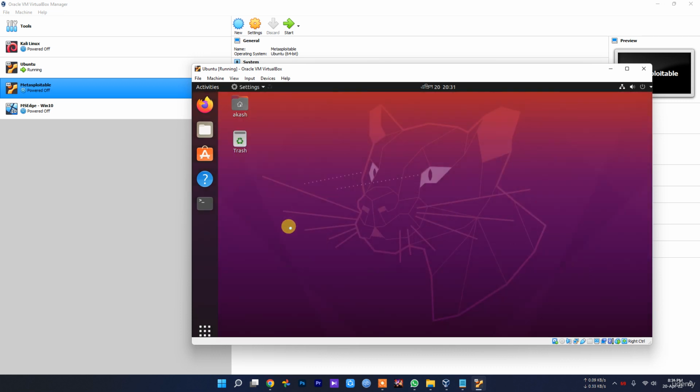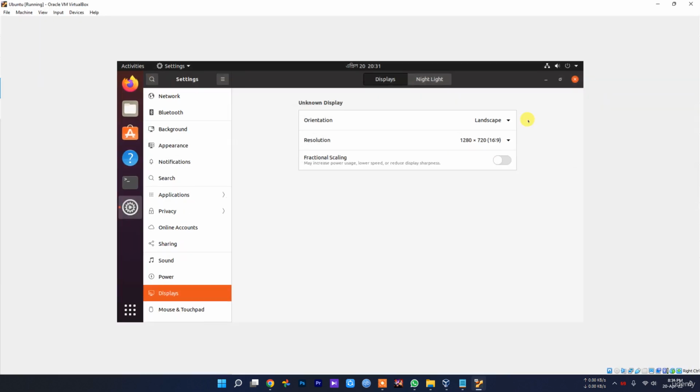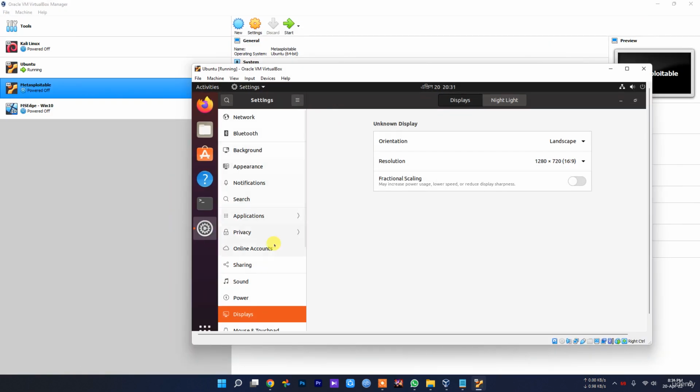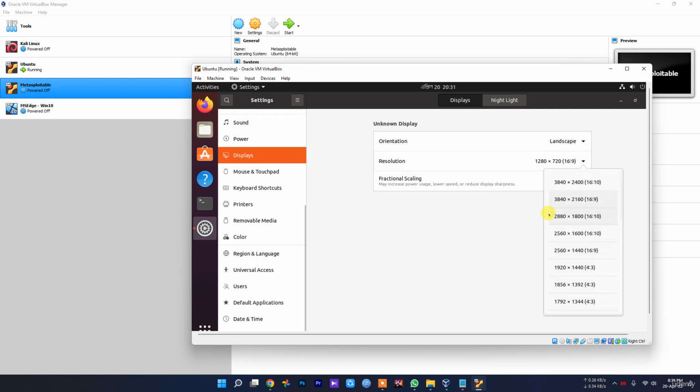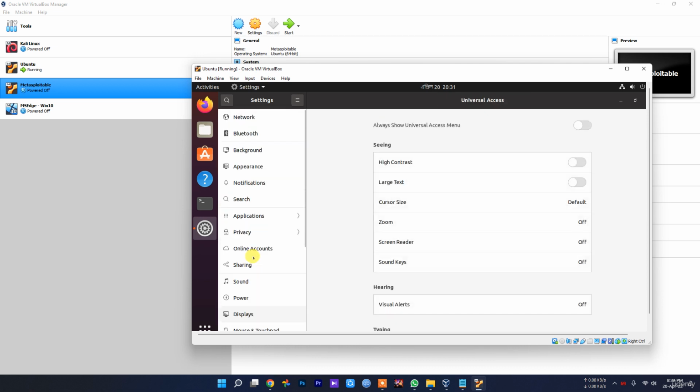In Settings, if you want to change to full screen, you can change all of those in here. But I'm more comfortable using this resolution because I mostly work with two or three operating systems at a time, so it's more comfortable to switch from this to this. Again, you can use all of those settings in here.